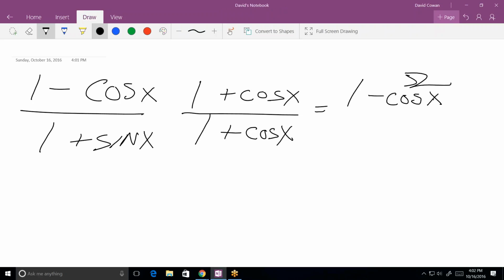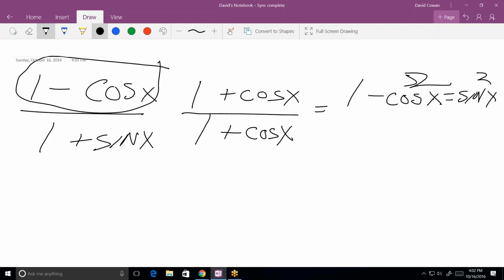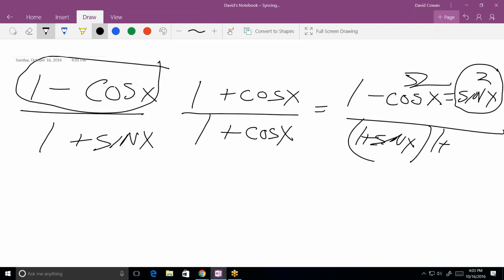And then that turns into sine squared. Yeah. So you get to take this term here, which is very difficult to deal with, and by multiplying top and bottom by the conjugate, you turn it into a simple single term that's much easier to deal with. Now, it's true that in the bottom, we would then have 1 plus sine x times 1 plus cosine x, but you'll find out that's not as hard to deal with as it looks. Usually there'll be something that takes one of these out.